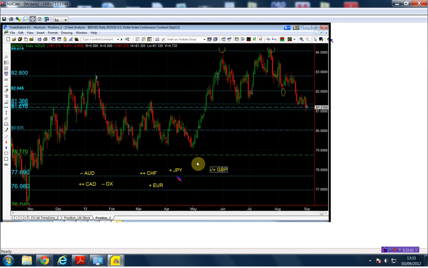So we also have to take a look at the pound yen. And of course the Euro yen, depending on how it moves. But primarily we're looking at the Aussie this week, short across the board, the Canadian long across the board, and we're going to pair the pound against the weak currencies.